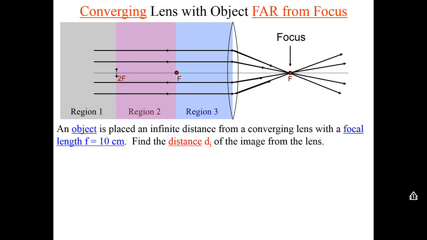Okay, so notice that the problems here are really pretty similar to what we did with mirrors, only the sign conventions have changed. We also need to go through the different regions, with region 1 having the object beyond the center point, where the center point is twice the distance of the focal point, region 2, where the object is in between the focal point and the center point, and region 3, where the object is inside of the focal point. Next I'm just going to walk through these different options for a converging lens.